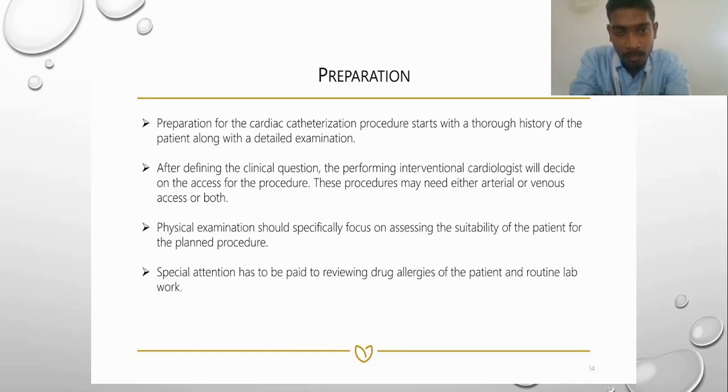Something like PTCA, percutaneous transluminal coronary angioplasty. We can assess the patient's coronary blood vessels, and then we can treat the patient with stenting or balloon angioplasty or something else. There are a lot of procedures in the cardiac catheterization lab. And now, what we have to do is prepare the patient surgically throughout the entire area, so that the patient does not get any infection.